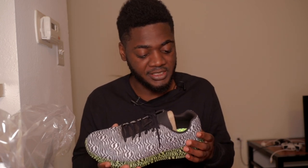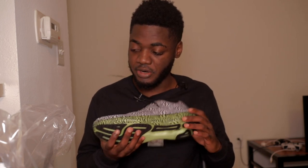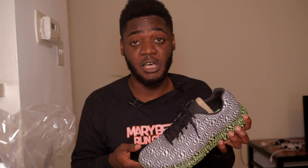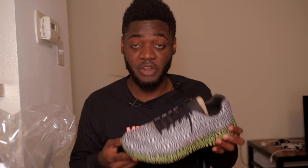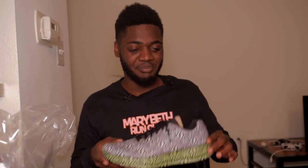It says 'sample, not for resale' — and I'm not reselling this. I'm pretty sure I'm going to keep this shoe in my collection for as long as it holds up. But I actually am going to run in the shoe. I don't want to be the guy who just gets a nice shoe and goes 'oh my gosh look at it' — shoes are made for running. I don't care if they're custom made or nice; I'm gonna put them to good use, because that's what runners do. Shots fired.